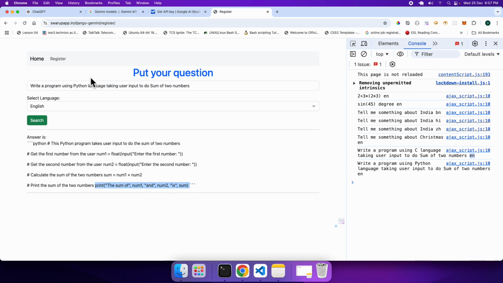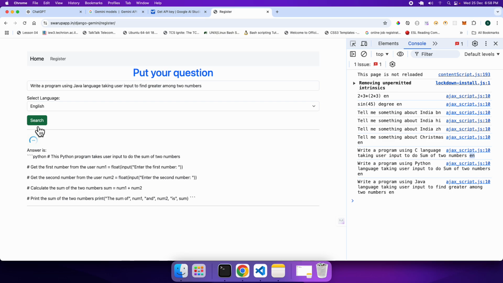Amazing. And lastly, what if it is in context of Java? Write a program taking user input to find the greater among two numbers. Let me see how it behaves this time, and this is going to be in context of Java.